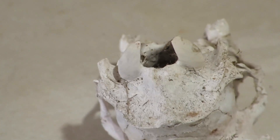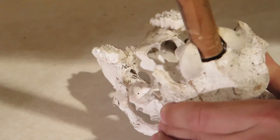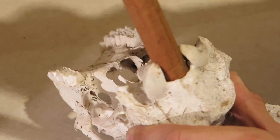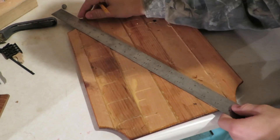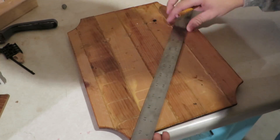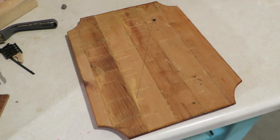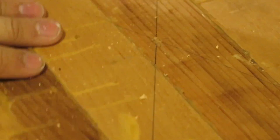We'll be utilizing the hole in the back of the skull for a dowel. I took a three-quarter inch dowel and that actually fits perfectly in the hole in the back of the skull on my deer skull — if yours doesn't fit, you can turn one on the lathe. I then found the center on the back of the plaque so I wouldn't scratch up the varnish on the front, and I'll drill a hole through the back into a board that will help guide the three-quarter inch bit later.